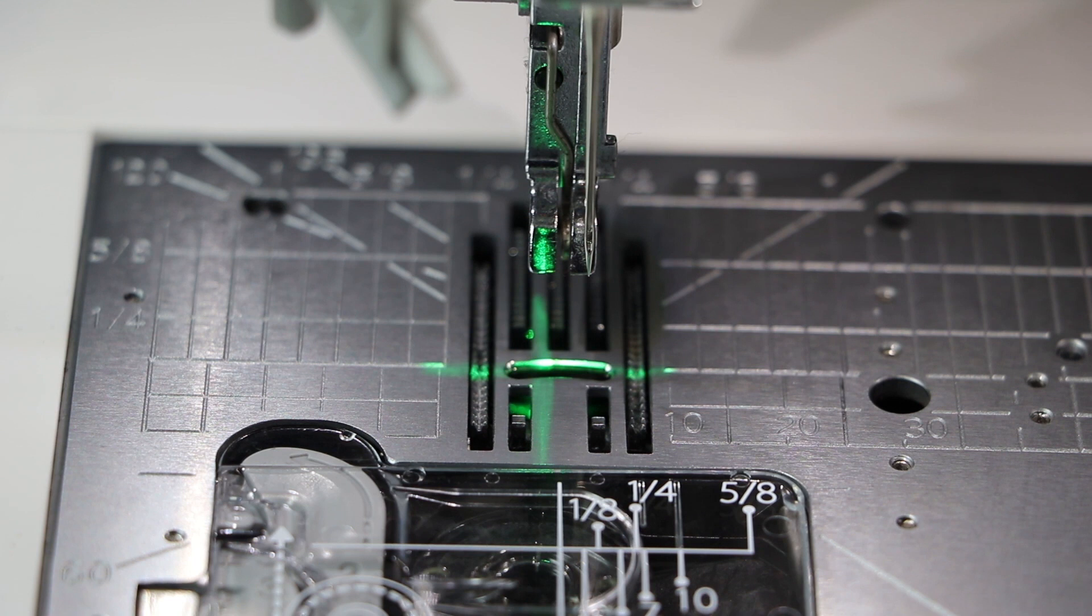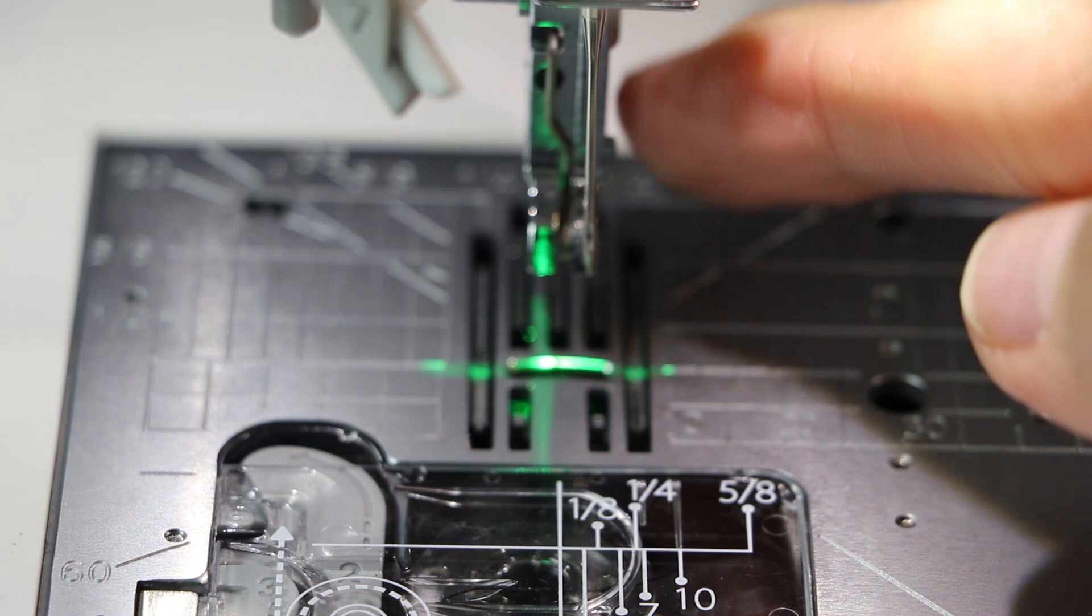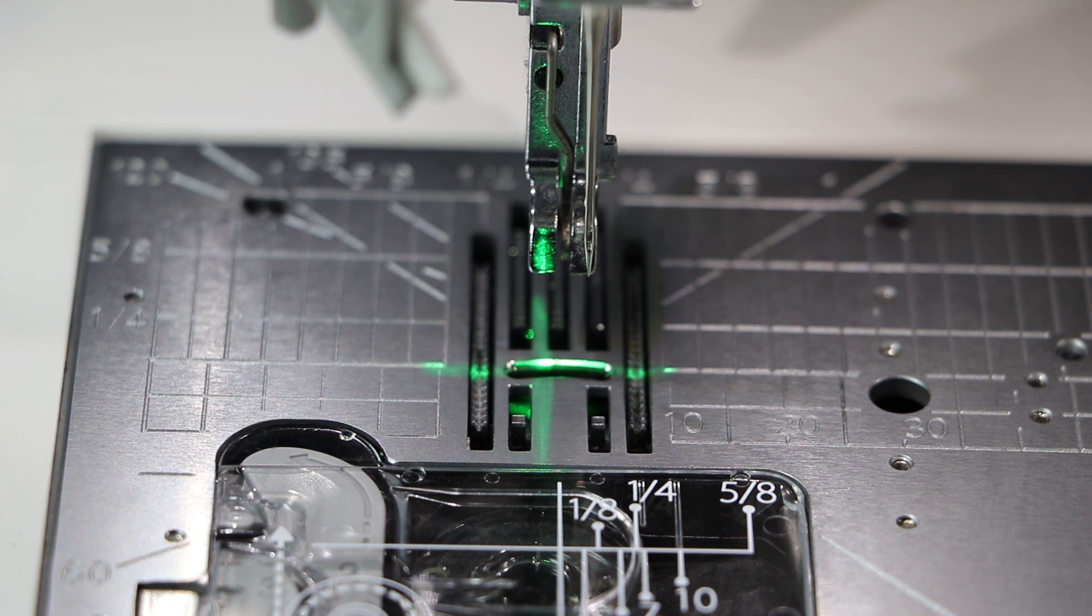You probably notice I don't have a foot on. That's because I'm not trying to align the laser to the foot. I want to align the laser to the opening where the needle is going to fall and eventually I want to align it to the needle itself. You can see here the orientation for my horizontal line is straight through the opening where my needle is going to fall. But you see the vertical line front to back line is not aligned with my needle.